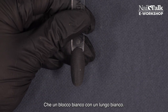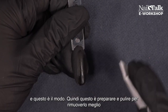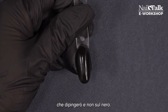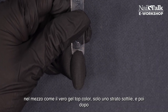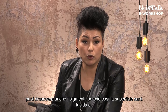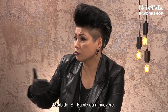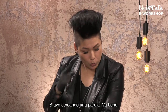Why? With your white block? With a white block, because I need to remove my neon pigments better. This is the way, so this is prep and wipe to remove it better. Because I just want my neon pigments on the white lines that I'm going to paint and not on the black. Of course, you could even give a little layer in between, like the True Color Top Gel, just a thin layer. Then afterwards you can remove the pigments as well, because then the surface is shiny and, how do you say it? Shiny, soft, easy to remove. I'm searching for a word. Smooth. Thank you, Deborah. I was searching for a word.